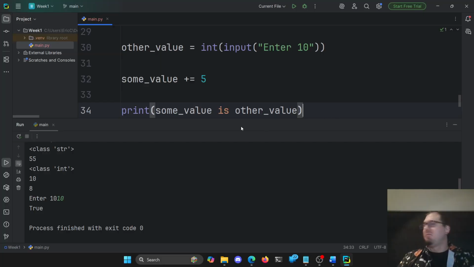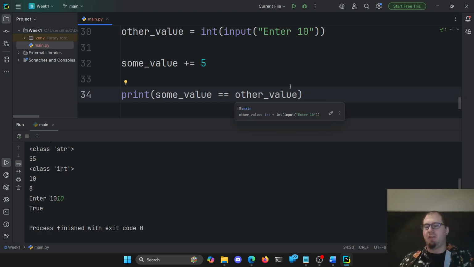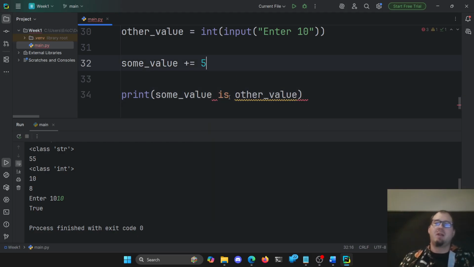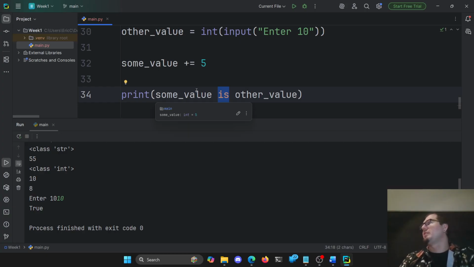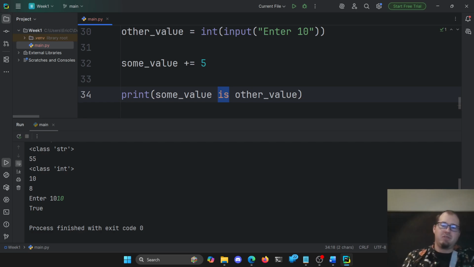Most of the time, we're not going to use the is operator. This is not super helpful for comparing integers, right? Usually we would just use equals. Does it equal another one here? The is operator is much more helpful when it comes to objects, and we're dealing with, is it the same object that I'm storing somewhere in memory? That gets to be much more useful here. So you might see it occasionally, but it's not helpful when you deal with integers. It's not going to do everything that we want it to do every single time for integers. So usually we'll just leave it as equals for these ones.